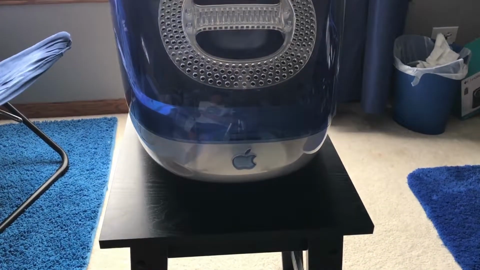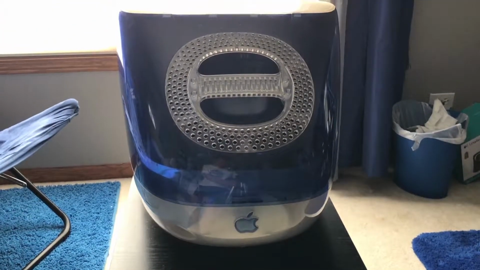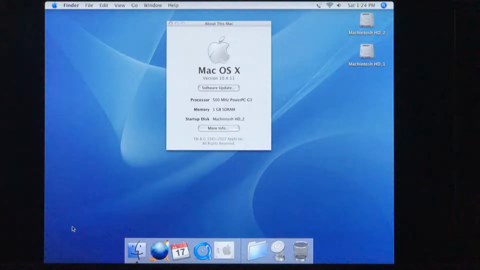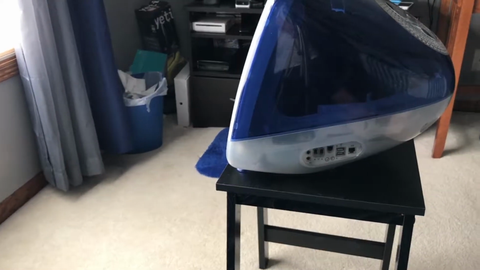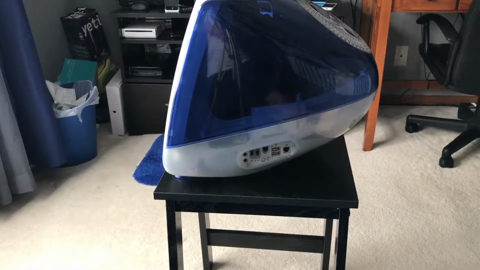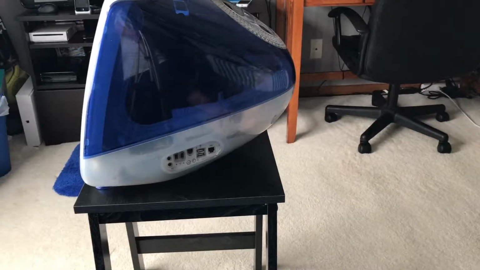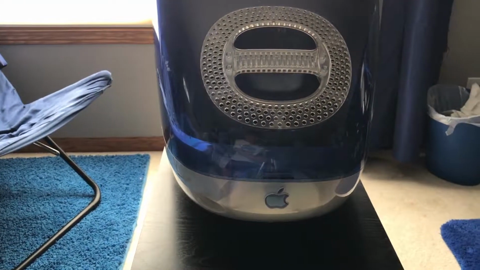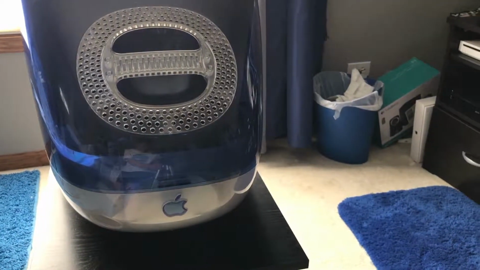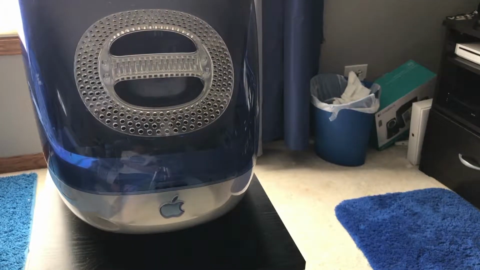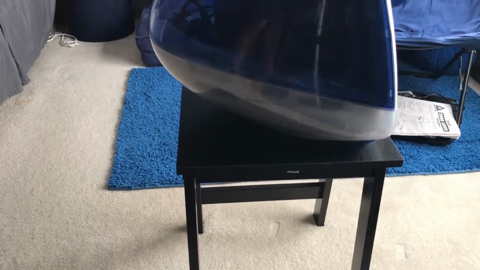The iMac G3 we will be looking at today is an Indigo model that came out in 2000, and it features a PowerPC G3 500MHz processor and 18GB of storage. Originally, I received this device with 128MB of RAM, but I upgraded it to 1GB of RAM. Also, I did not receive an airport card with this machine and had to add one myself, but more on that later. This iMac also has a 1024x768 15-inch CRT display, good for a PPI of 85. Driving that display is an ATI Rage Ultra with 16MB of VRAM.